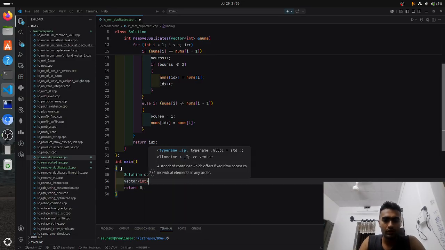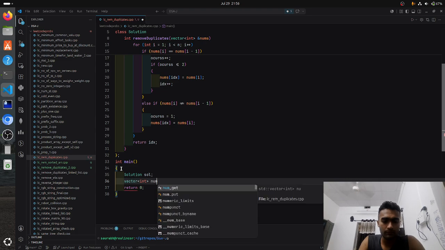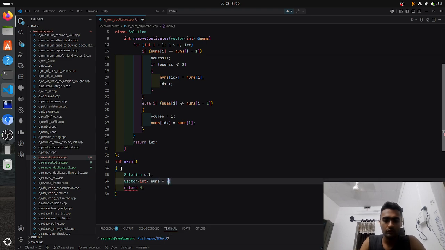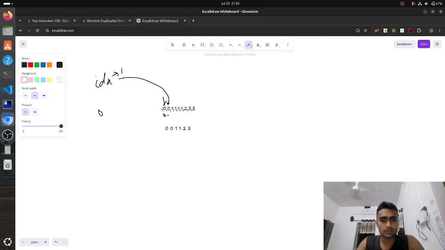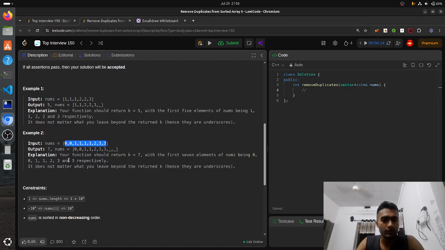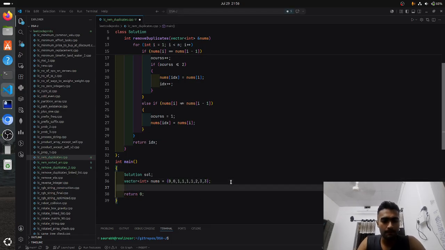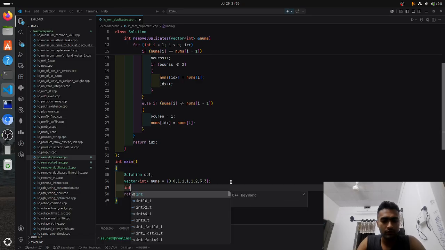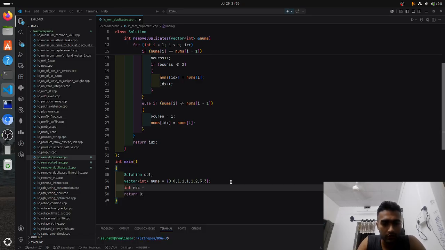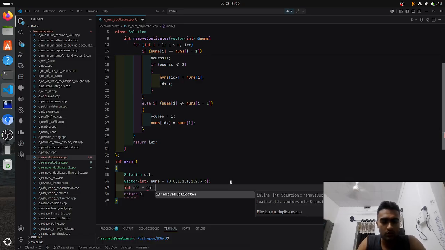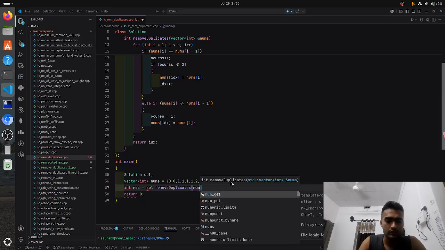A vector of ints, nums, will be passed to this specific function. So let's give it a few numbers. This is what we are going to give it, this specific array, and it should remove the duplicates.